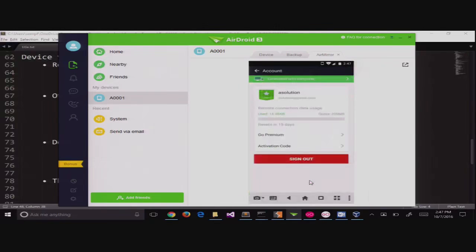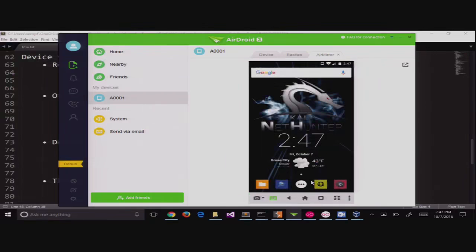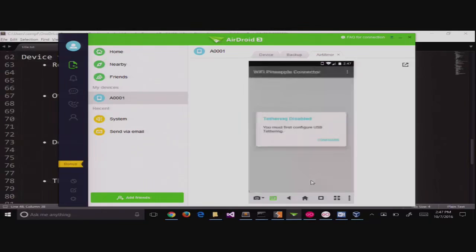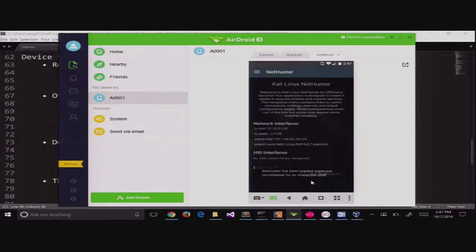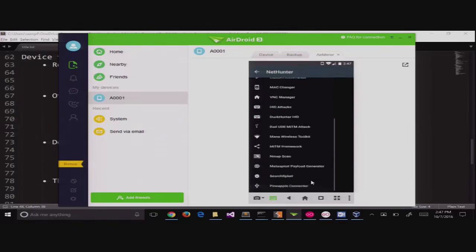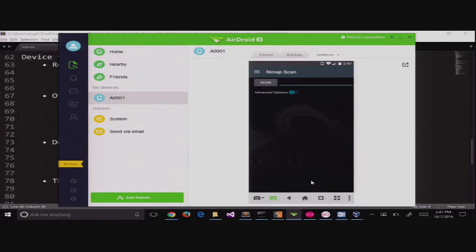So there is a build. Everybody see that okay? There is an Android, a CyanogenMod version of Kali called NetHunter. It is a penetration testing toolkit for doing network pen testing. So you can take the phone in and run your pineapple, that's a good point. Run NetHunter, and then HID attacks, DuckHunter, nmap scan here. We can do an nmap scan on the network once we're connected to the Wi-Fi, all those things you can do, right? But we're not interested in any of this.